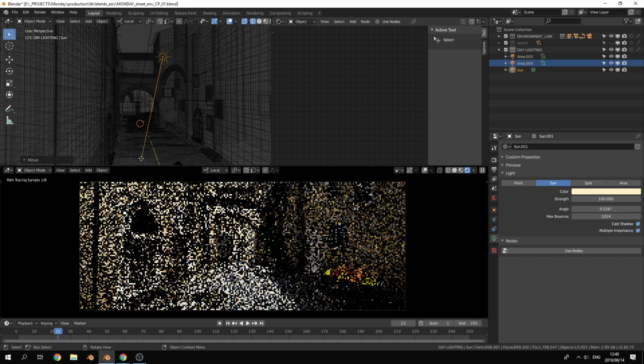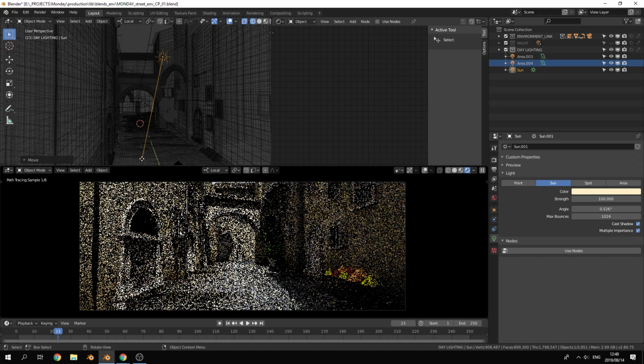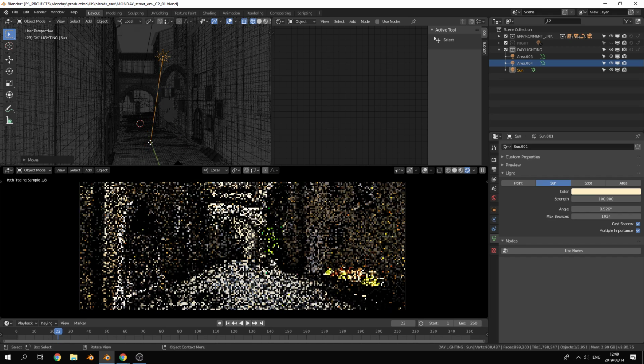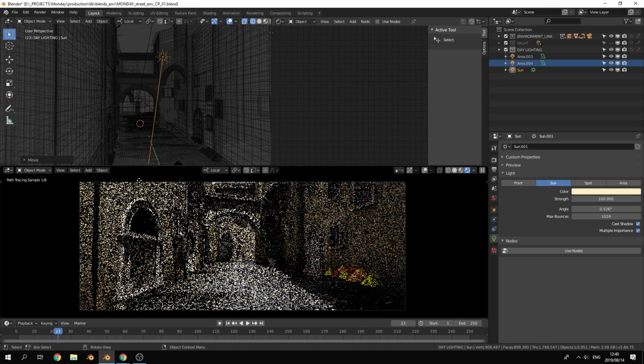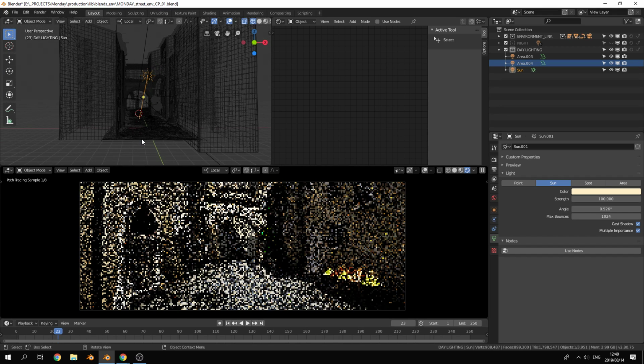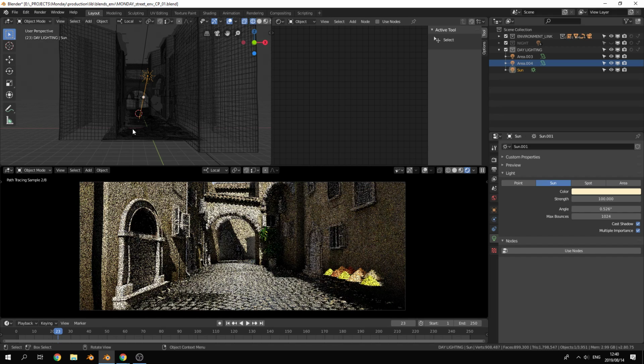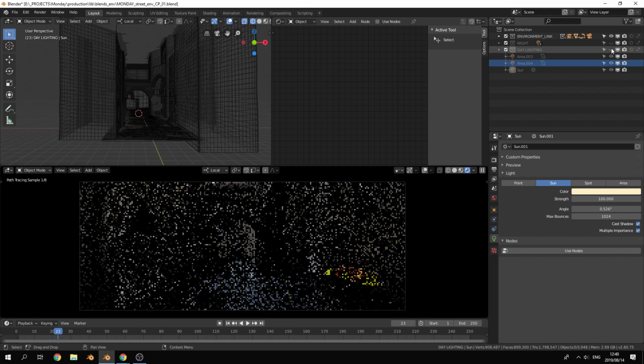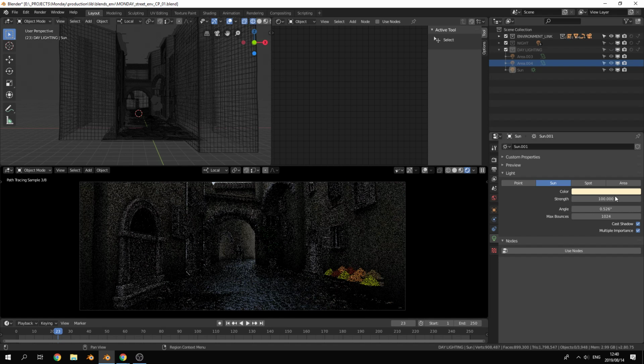So what we do with the actual light direction now is not terribly important, but I'd like the light coming a little bit from behind. That's quite nice, I think. But anyway, fairly simple. I think exterior day scenes are probably the easiest ones to do. I do want to show you what I did for the night scene, which we can also still take a little bit further as well.